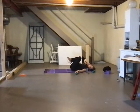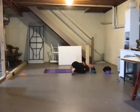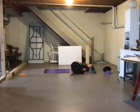And now we're going to take our knees over to one side for a twist. So you can kind of hug them up into your waist and then just twist them over to one side. Take your eyes in the other direction. If you want, you can hold on to your legs with a gentle touch and extend your opposite arm out. And take 2 deep breaths, really hugging your belly in on the exhale. That'll massage your organs and just help your spine unwind.